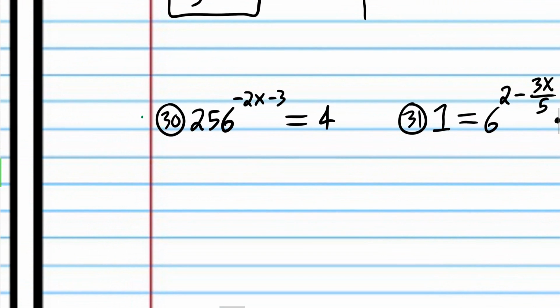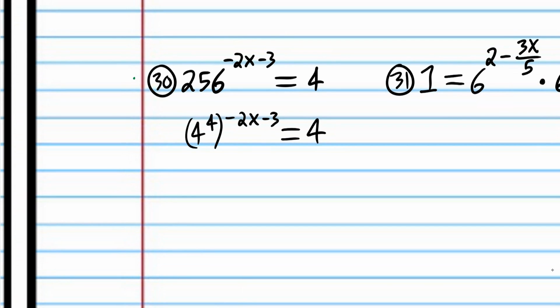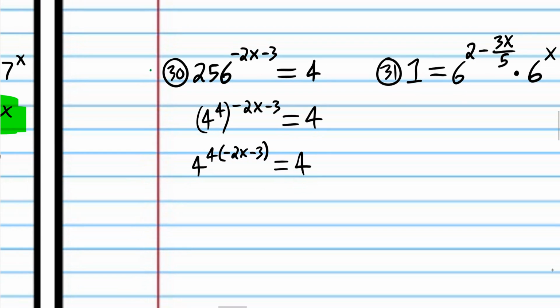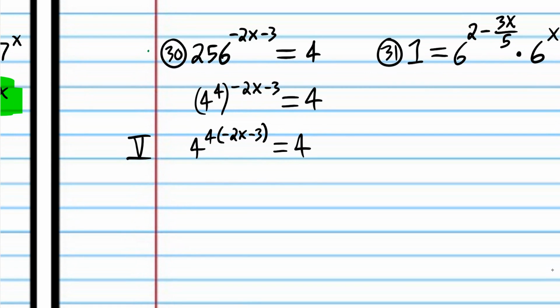All right, we're back. So that is going to be 4 to the 4th power. We're looking for the same base, and then we're raising a power to another power, so we just multiply the exponents. Make sure you put the parentheses in the proper position. So that's rule number 5. And I'm going to lower that a little bit just so there's no confusion whatsoever.